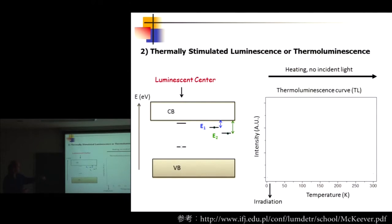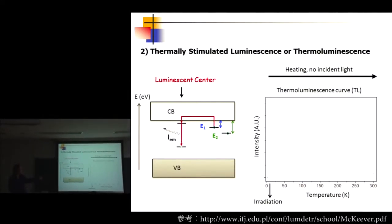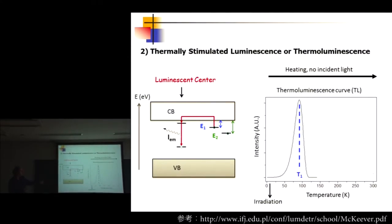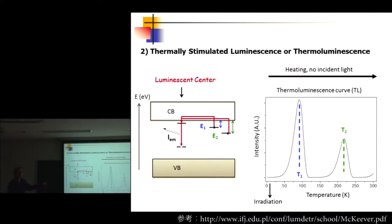In general, it's through the conduction band. And if you have heating, this is the thermoluminescence. This means you are heating, and you can release the electron, for instance, from the trap. It's the same concerning the hole traps. And according to the trap depth, there is one thermoluminescence peak for this depth. When the trap is a little bit deeper, for instance in the case of the green trap, E2, there is a peak at a higher temperature. So you have a direct link between the temperature and the trap depth. And the same thing can occur with all traps. So this is the basics of thermoluminescence, historical context and a short presentation of the energy levels.